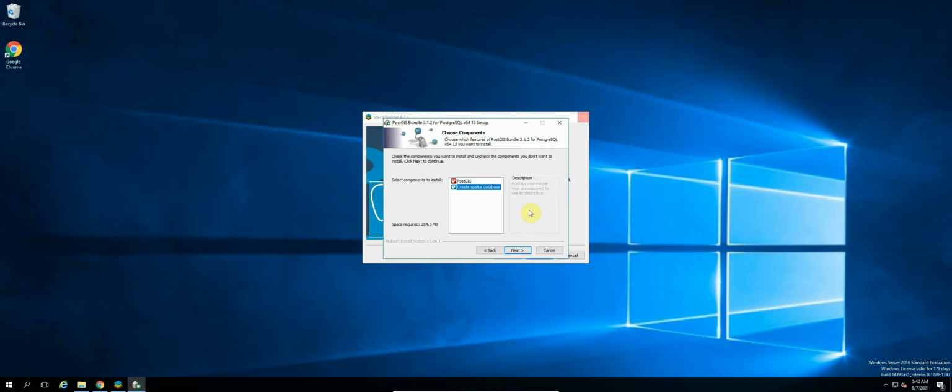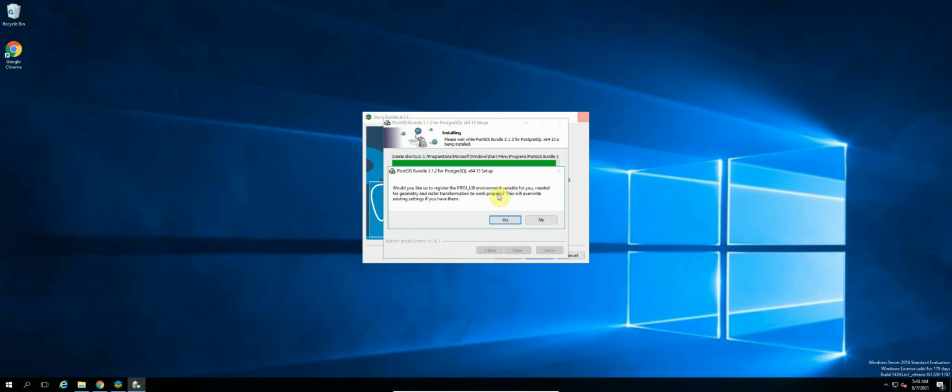It will create a sample spatial database in PostgreSQL, and if that's successful, then we know that PostGIS works. Click on Next, Next, and then the password is still postgres. Next, install. Click on Yes, Yes, Yes for everything.